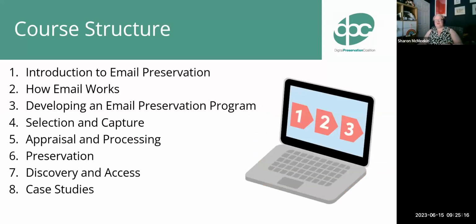So in terms of the course structure, this slide now shows the 8 different sections that are included within that final course structure. And from this list, you can hopefully see how we've tried to cover a mix of introductory content, big picture topics about setting up a program, and some of the more nitty-gritty technical issues about how email itself works, and the different workflows that you might put into place for email preservation. And also then at the end, those 3 case studies to hopefully give people the real world examples that they asked for in the feedback to the original Novice to Know-How course. And overall, we hope the content here will help learners gain real actionable skills for email preservation.